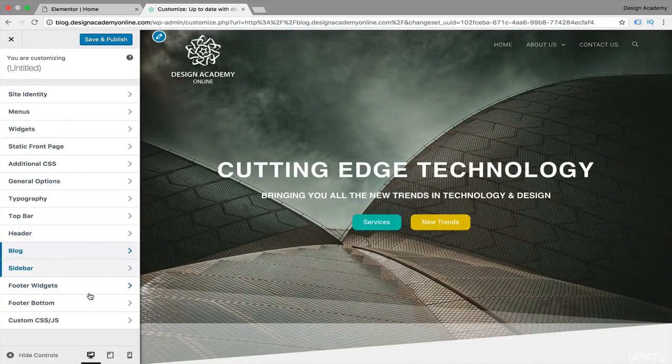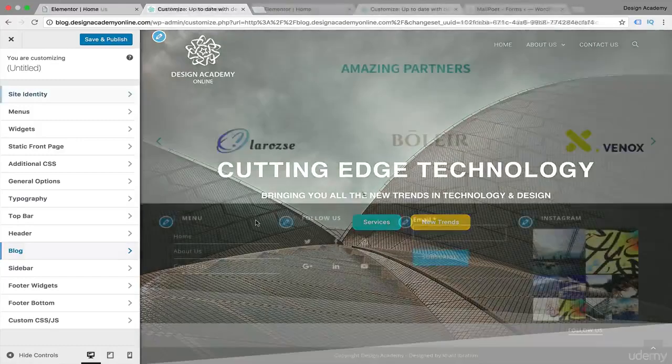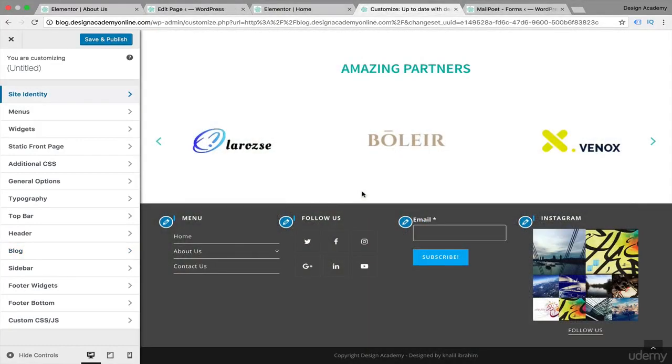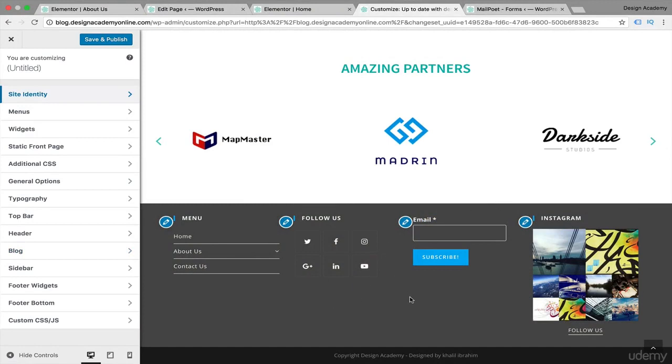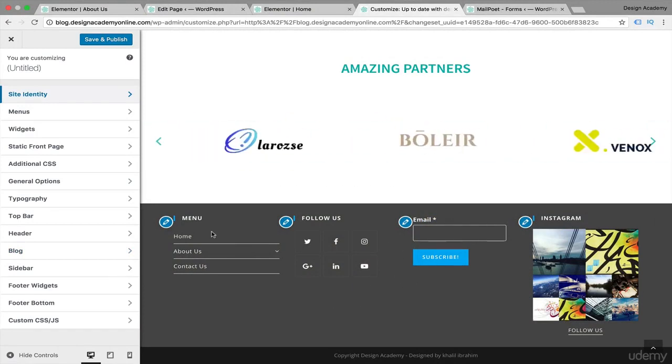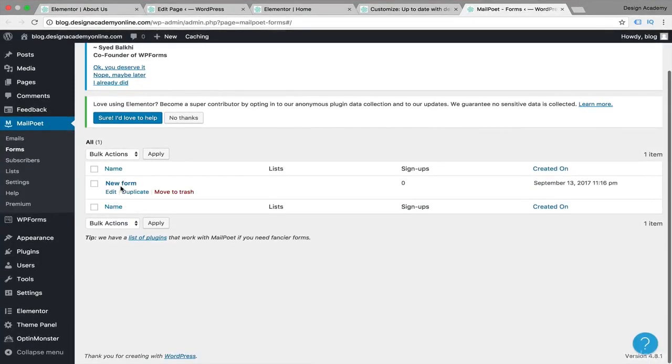and for blog and sidebar, we're gonna be discussing them in a total separate lesson when we're talking about our blog posting page. Okay, one more thing for footer customization is to customize our email opt-in form and any other forms that we insert for footer section or any other part of the website. But before we do that in here, I want to show you how to add even more stuff to our email opt-in form. We're gonna go to mail forms, and we have our new form that we created earlier.